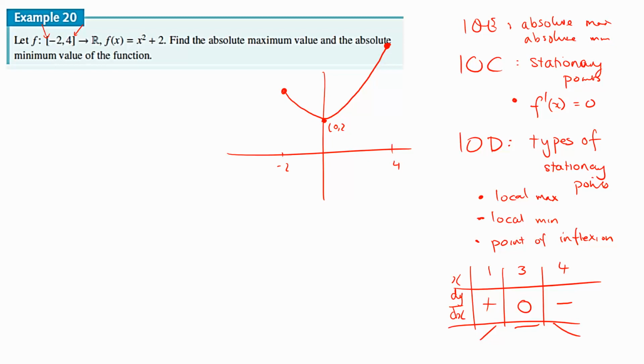Now, the one thing without drawing the graph, most students in the exam, and if this was a multiple choice question, they'll sub in -2, sub in 4, and they look out for which one's your maximum or minimum, right? Well, what can you see as a problem from drawing the graph? Why wouldn't that be correct? Because the maximum or minimum is not at any of the endpoints. Yeah, the maximum is at one of the endpoints, but the minimum is not at one of the endpoints. The minimum in this case is obviously 2. That's at your lowest turning point, whereas the endpoint here is obviously larger than the turning point. So this is your absolute minimum, but it's also the local minimum. Whereas that is your absolute maximum.